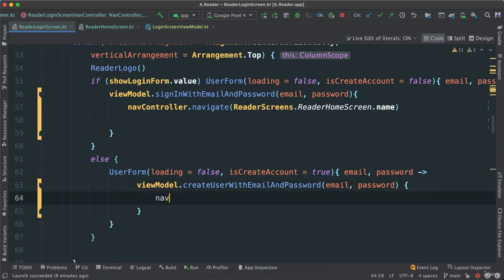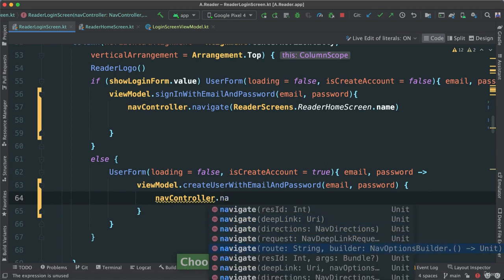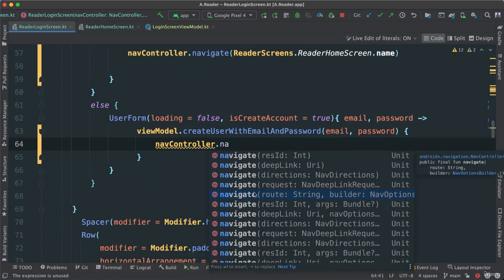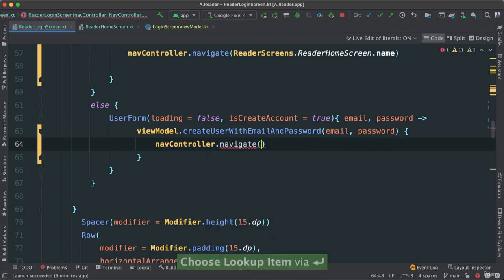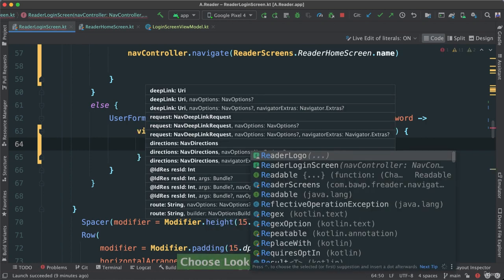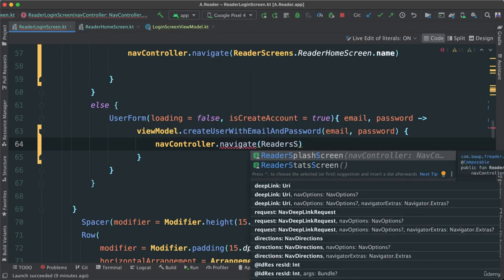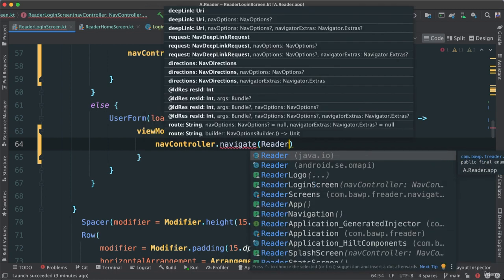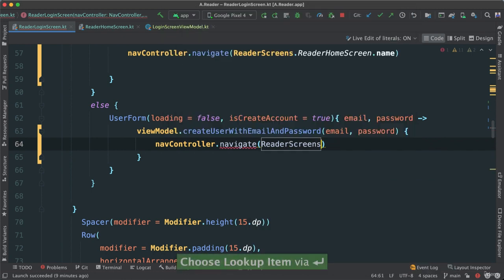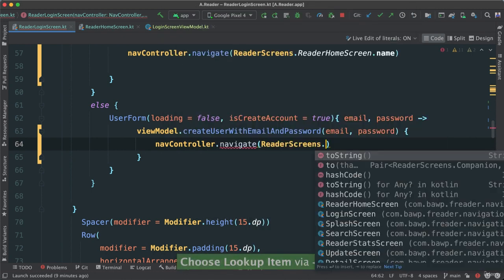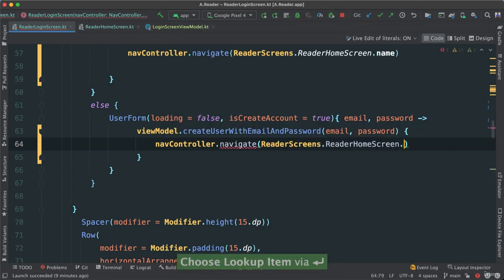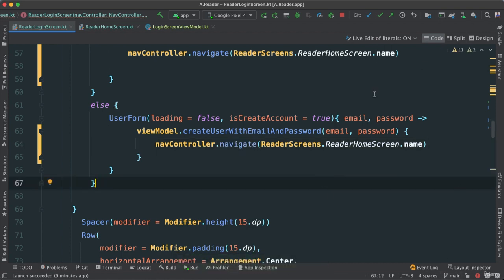I'm going to say nav controller navigate, make sure we get the route option. This is very important, otherwise you're going to end up with errors with the readers. Let's say readers screens, there we go, that enum, and say reader home screen, that name, and that's that.